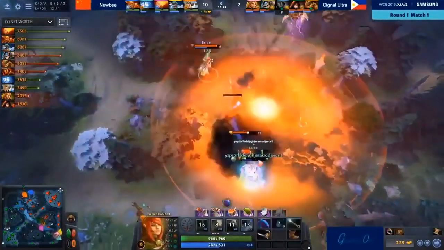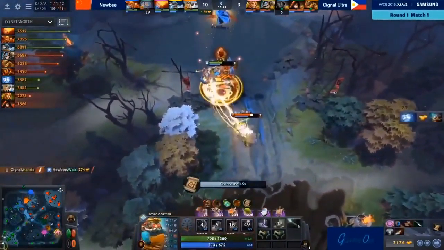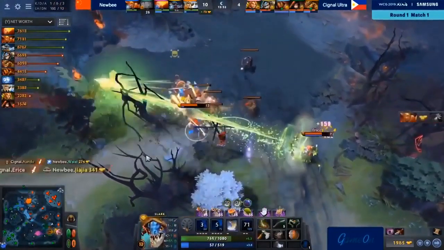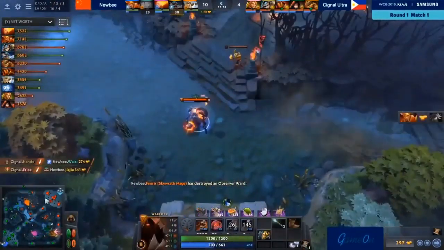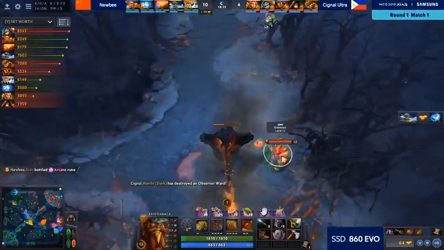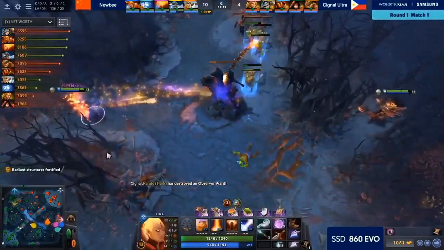They return back to bottom lane where the Slark is set up, able to pick up the kill on the IO. Now let's see if the Gyrocopter is able to get out. The Shackle shot is not up, but they do manage to hit the pounce, stopping the TP. That means Jia is going to die. I don't know. It's just a big problem is going to be how much map control do they continue to hold as some of these towers are going to be dropped.